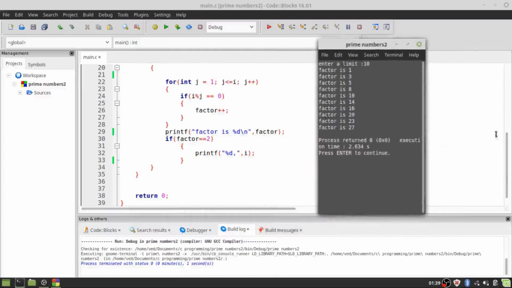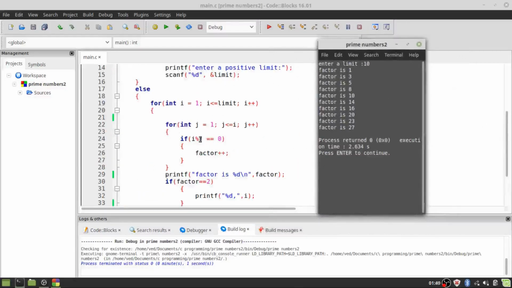So in the first for loop where i is equal to 1, i is going to be divided by j, as the remainder is going to be 0 and the factor is going to have the value 1. So factor is 1. Then in the second iteration, when i is equal to 2, then i is going to be divided by 1 and 2. As we know, 2 is going to be divided by 1, that is the remainder is going to be 0, and again 2 is going to be divided by 2. The factor box is going to have 2 values added to it, like factor is 3. For 3, we will have the same issue, the factor box is going to add a value 2 and factor is 5 and so on.